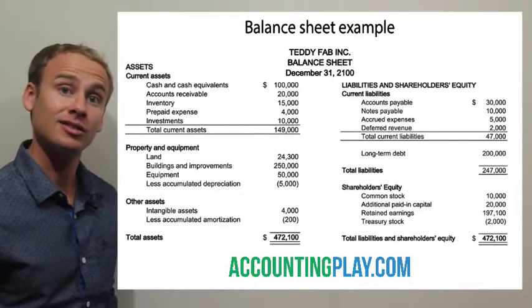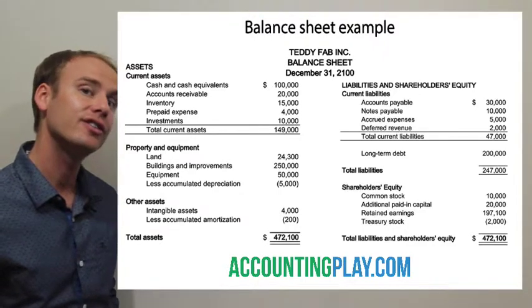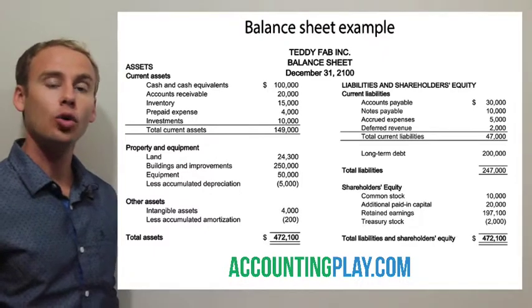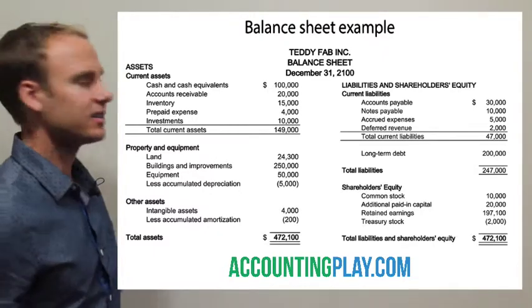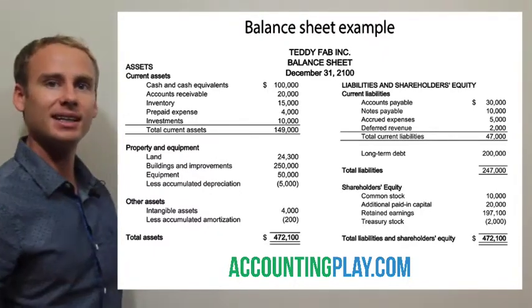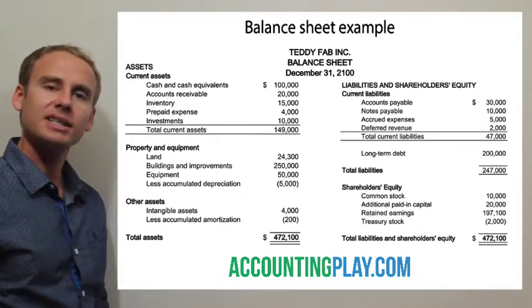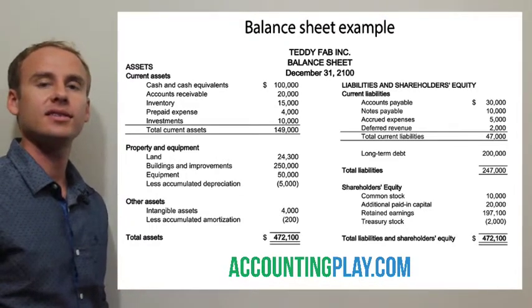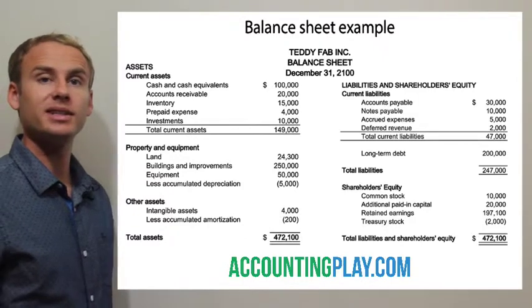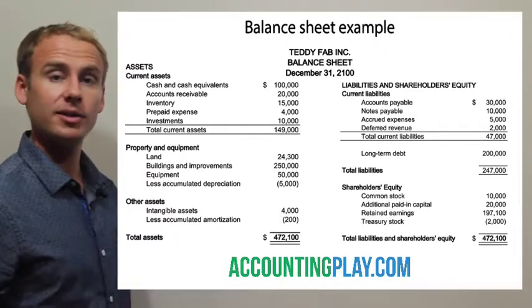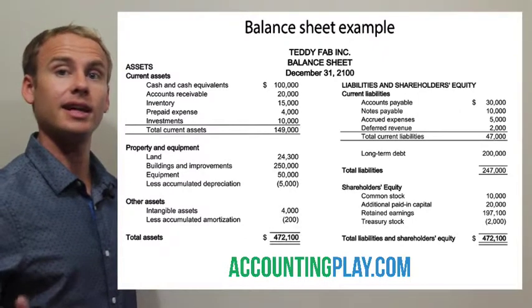This could be the end of the year in a calendar year taxpayer, or it could be a fiscal year end, something really random like a March 20th year end. Some companies have different year ends because they're in a different cyclical business and it might be more relevant for them to have a year end at another time of the year.